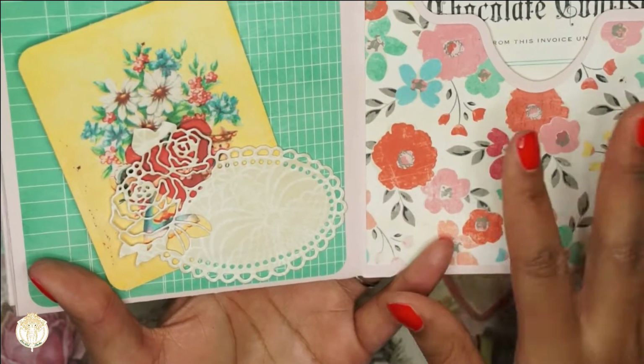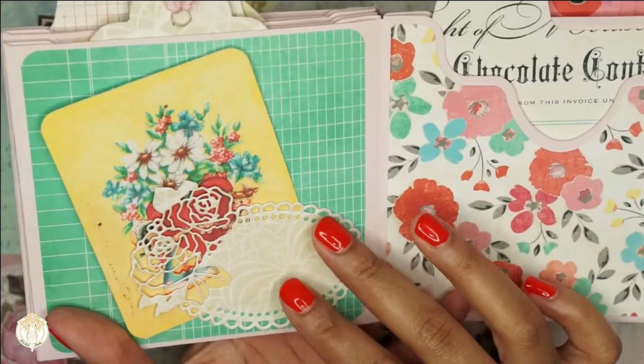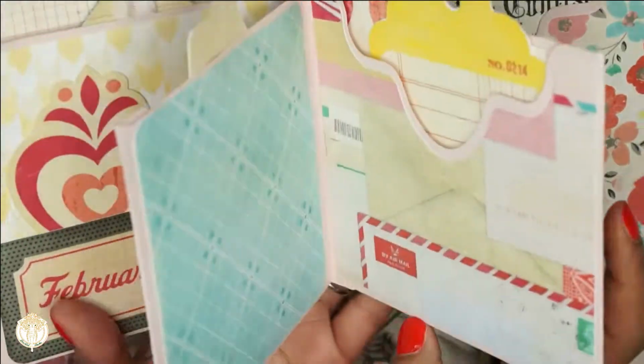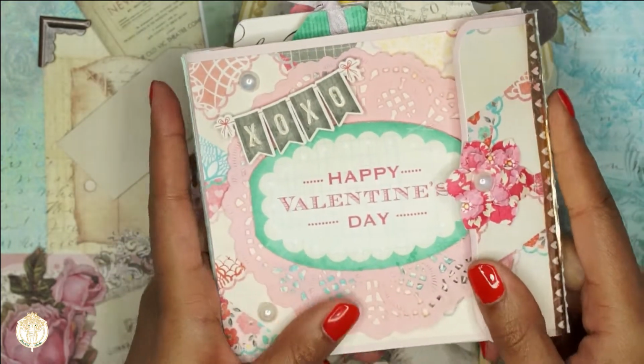So I love dies. I like die cuts, you know, my cutting machines. I love them because there's just so many different things you can do to personalize your project. So that is the end of my haul from InLoveArt shop.